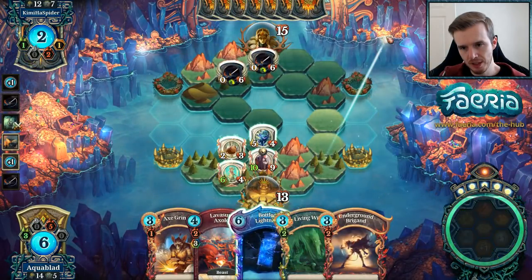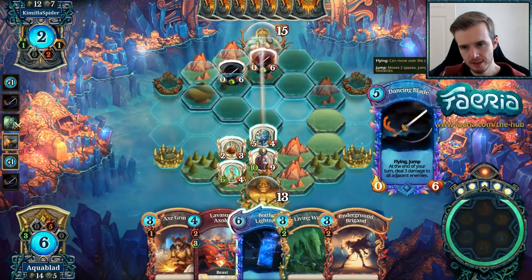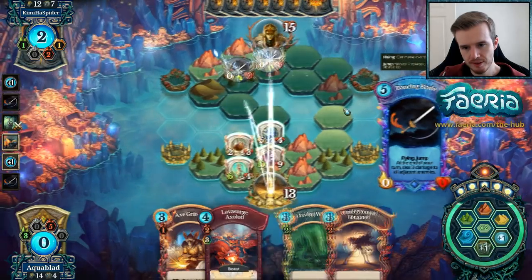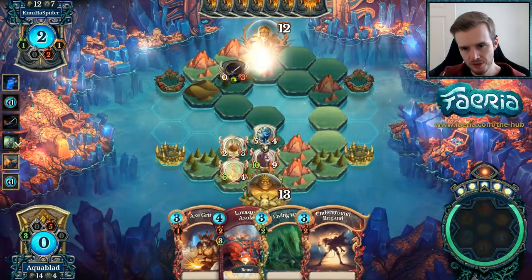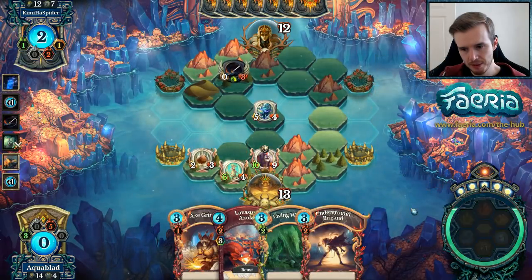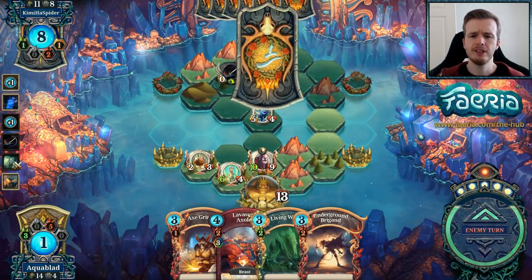I do need to Bottle Lightning one of them, so we'll do this one, to deal the free damage to my opponent. I'll move this up, and I'm going to jump this back, because this could be a problem. We'll take the +1 as well. Then we'll pass.